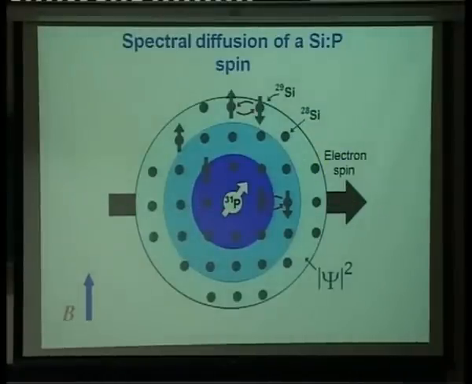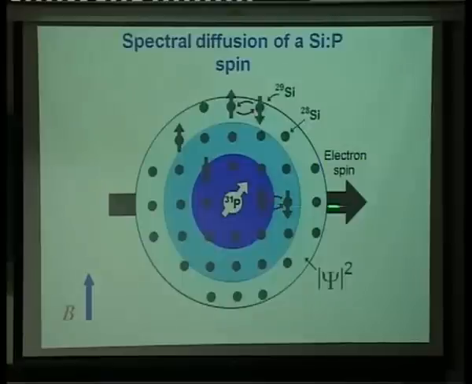So you have one electron spin in silicon, and I don't know how many of you know, normal silicon is an isotopic mixture of silicon-29 nuclei, silicon-28 nuclei, and actually silicon-30 nuclei, okay? Now, silicon-28 nuclei and silicon-30 nuclei have no free spins. Silicon-29 nuclei have a free spin. It's much smaller because the gyromagnetic ratio is 2,000 times smaller.